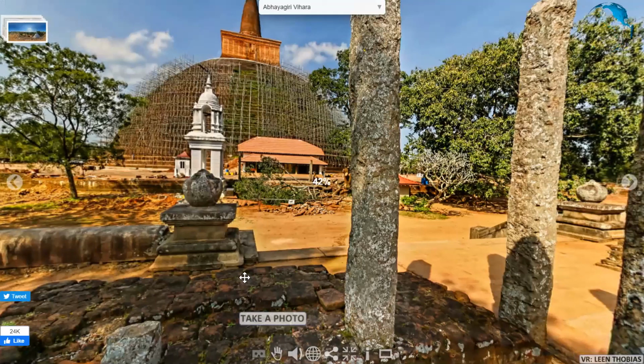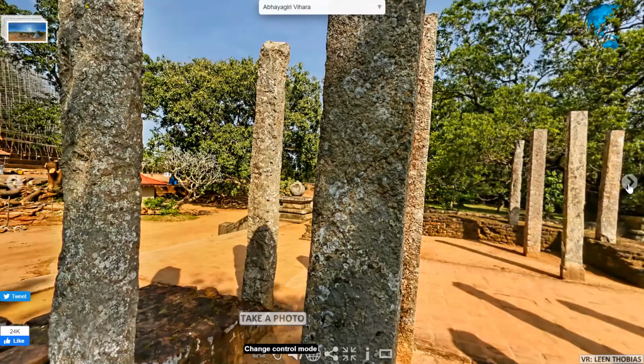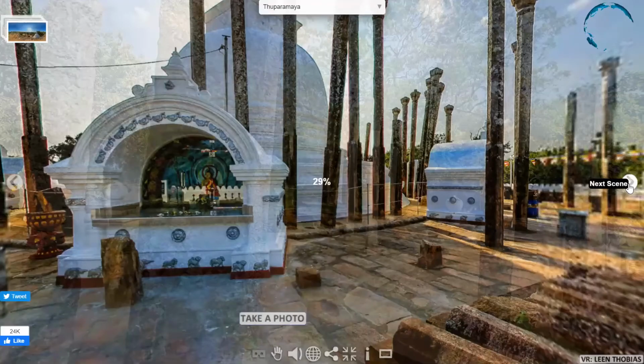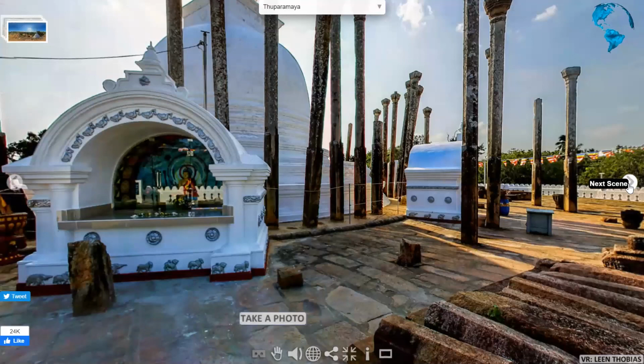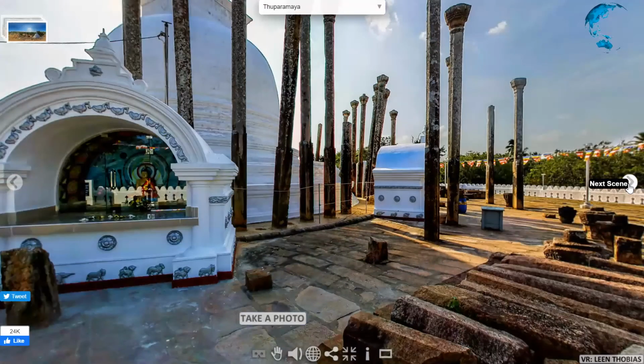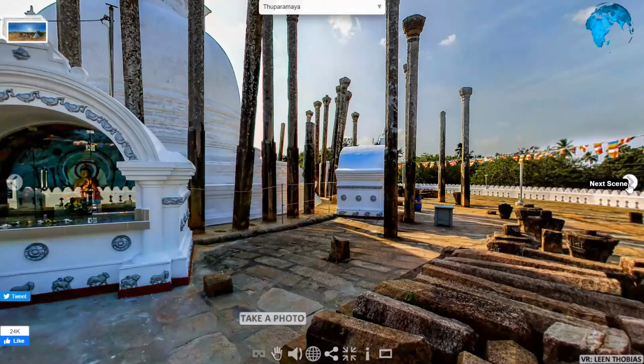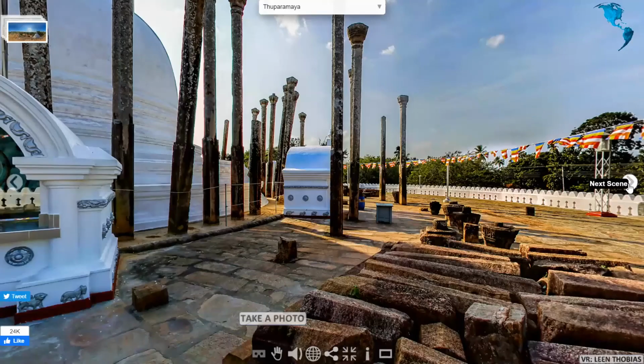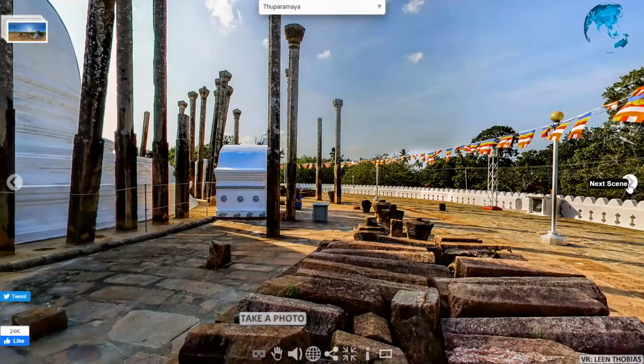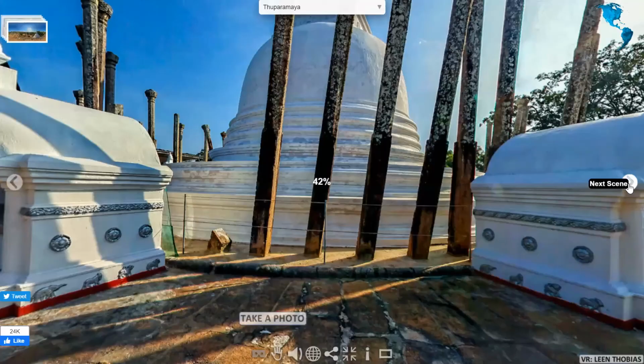We are going a little fast, Pramod, as time doesn't permit. Whatever monuments you are seeing in this virtual tour today in Anuradhapura are somewhere between 1500 to 2500 years old, right, Priyanka?